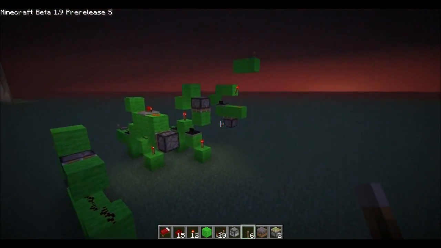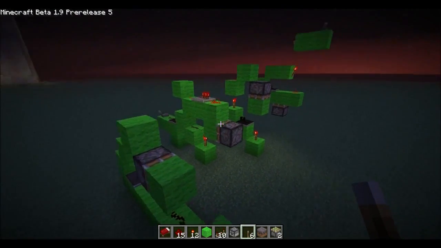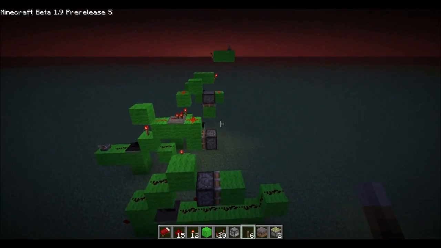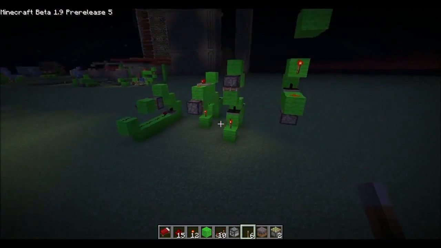I had a few questions asking if these things still work in 1.9 pre-release 5. I just did the special in the pre-release 5, and yes, my motion detectors and traps and everything still work.